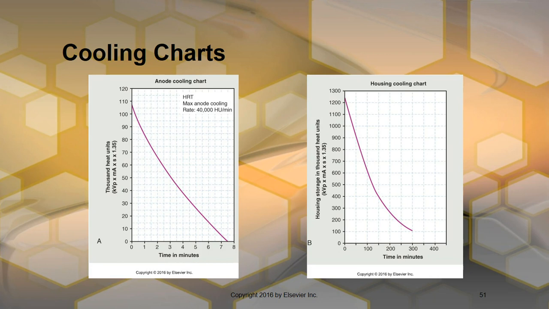Now, if we actually were to use the example that we talked about, and we had the 2080, we could actually decide how long it takes to get this to cool down. And so if you did this on this housing cooling chart, well, the number's not even on here, but it would help you decide how long you had to wait before you could use another one. Okay, so it permits the calculations.